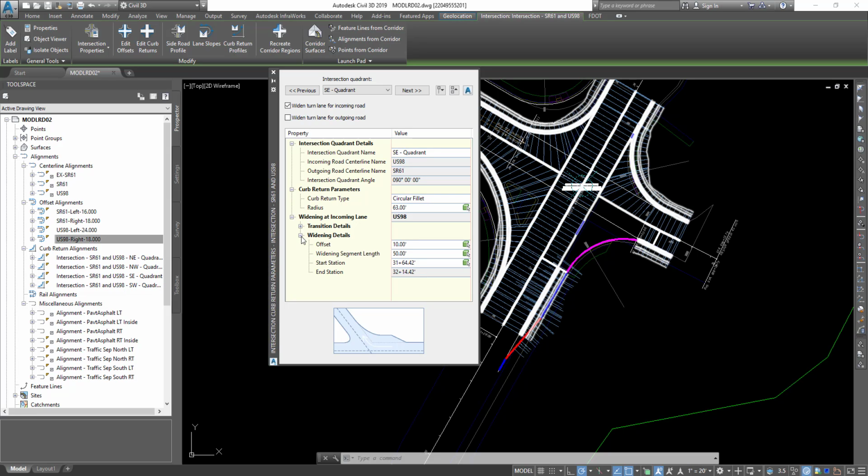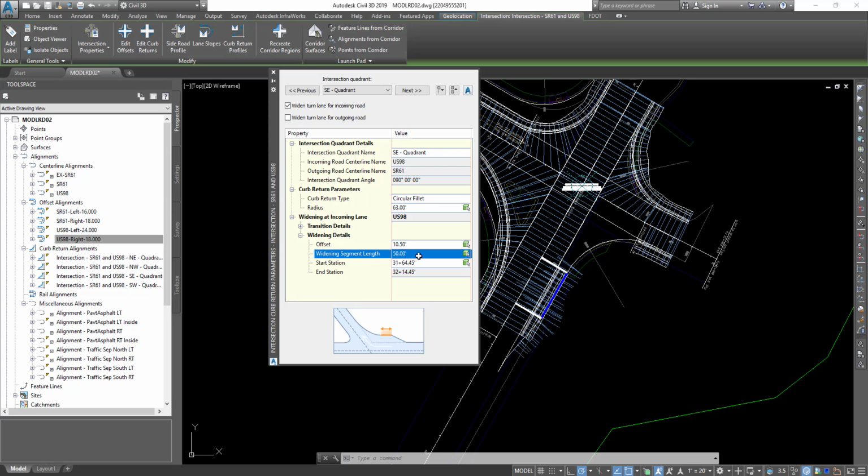Enter the offset value of 10.5 and widening segment length of 100. Note, widening offset is the difference of the dimensioned offset less the starting offset of 18 feet: 28.5 minus 18 equals 10.5 feet.